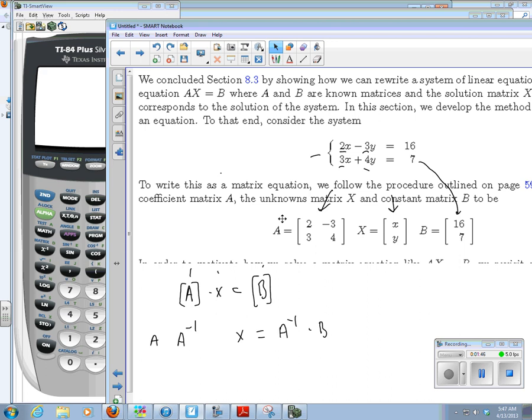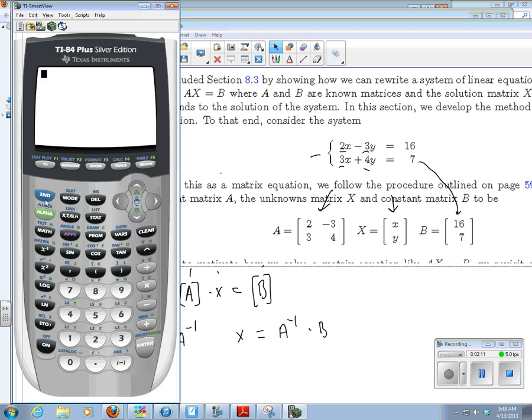So here's what you do to use a calculator. The author of this textbook walks you through how to do this by hand. I don't think you need to know how to do that yet. Maybe if you ever have to take a linear algebra course, then you'll have to learn about row reduction. That's not what we're doing here. So what I'm going to do is I have to enter these matrices, the A matrix and the B matrix, into my calculator. So, and that's exactly what I'm going to do.